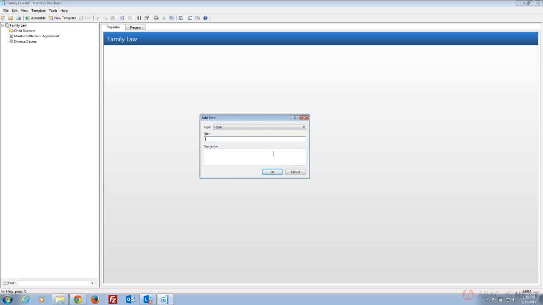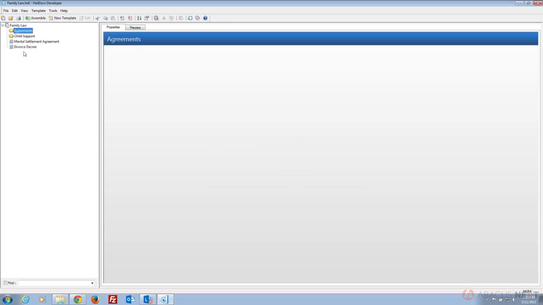So I might create another folder here, call that Agreements. When I click on OK, you can see that HotDocs creates another folder. I'm partial to the right click just because it saves a step, but you can certainly use the first technique as well. You can create as many folders as you like within a library.